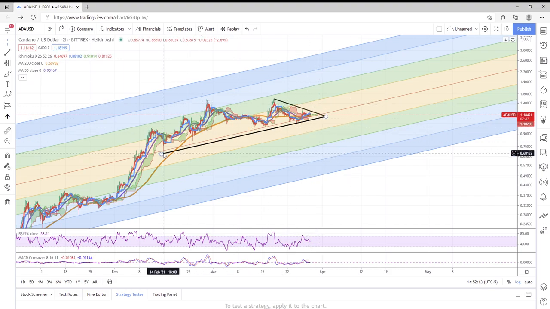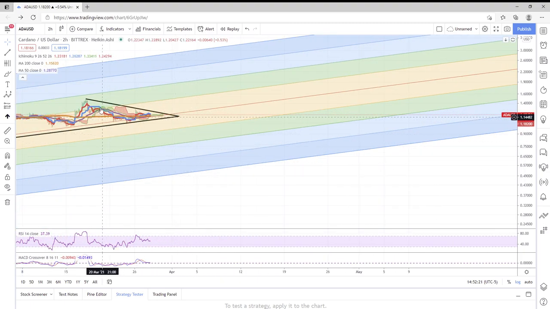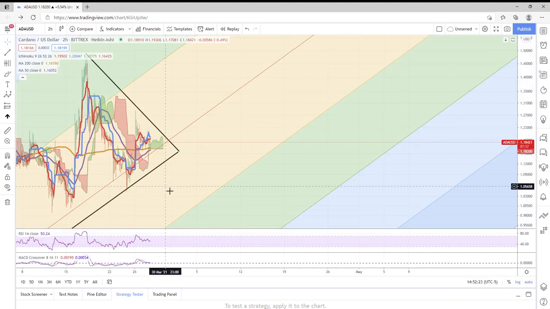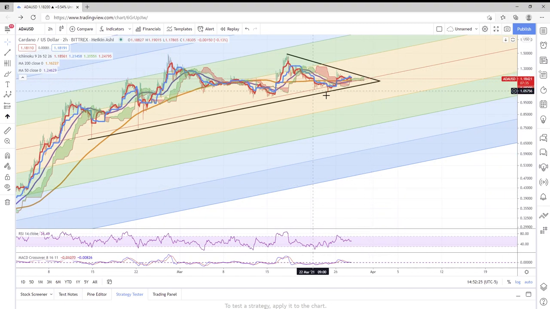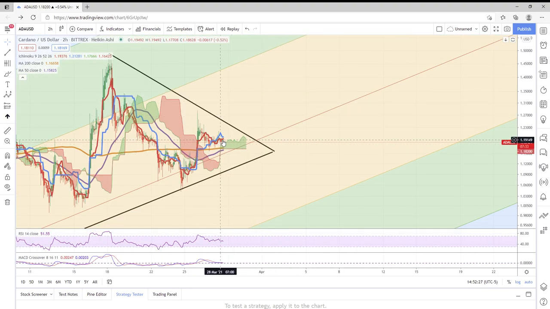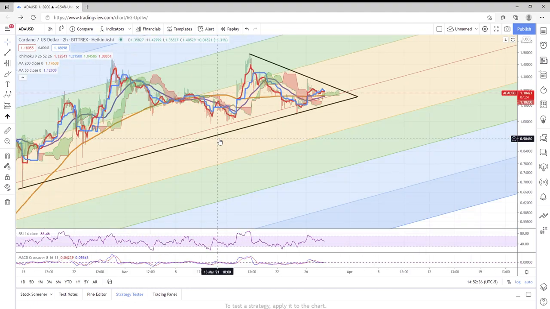As you can see, the 200-day moving average is pretty much right in line with the price action and the 50-day moving average. On the Ichimoku cloud trading, I'm really excited to see this. We want this conversion line to cross this baseline above the cloud because that's the most bullish scenario possible in my mind.